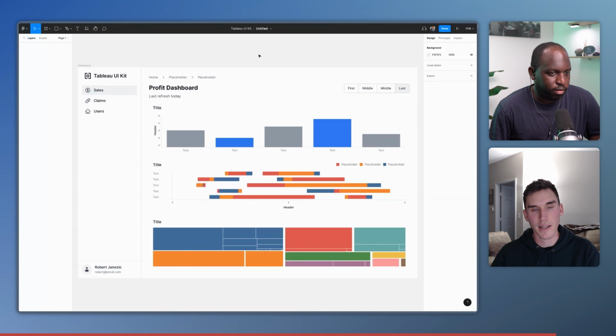And it's not like I'm saying if you use the UI kit, you're just going to build the nicest dashboards of all time. But over time, you can understand, all right, how did Robert build these components? Why did he put this thing there? Is there a specific reason? Et cetera, et cetera. And if you ever need some inspiration, just go to the examples and ask, all right, why did he do this, et cetera, et cetera.